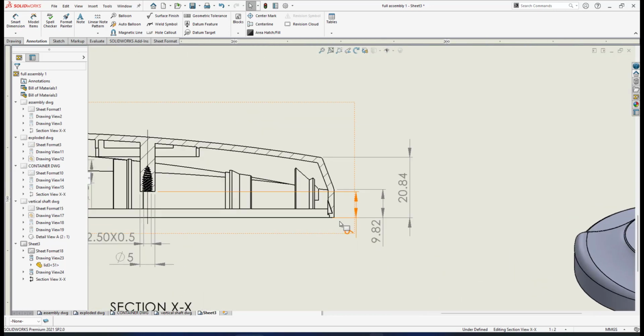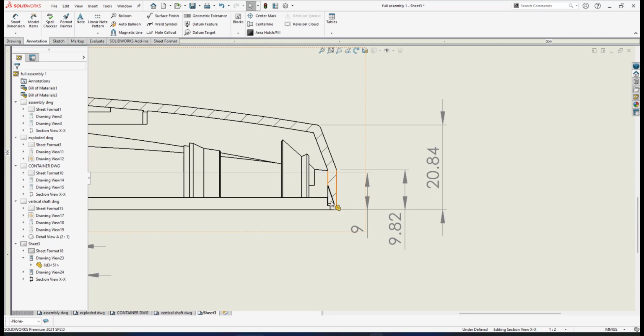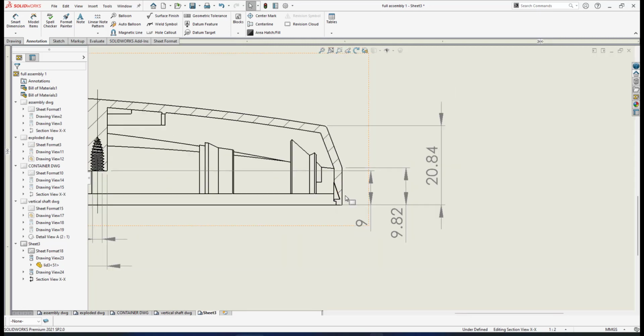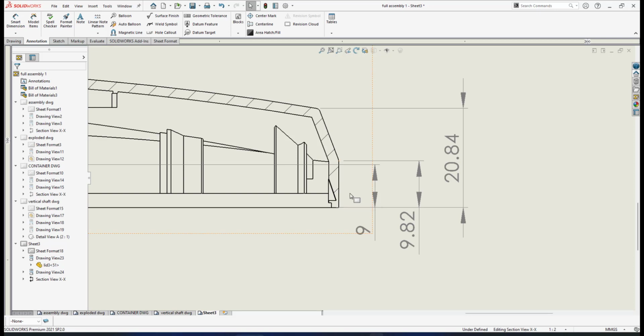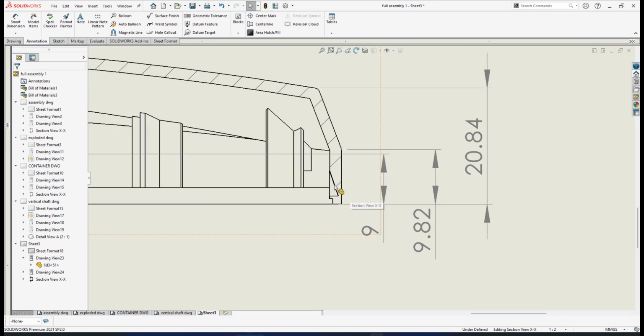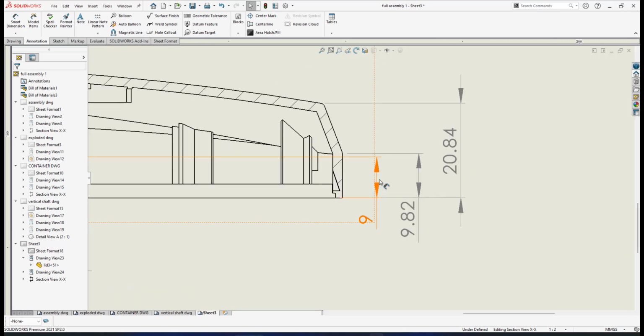So at this portion I have to dimension this cutting groove. So please take note of this. This is very important, since if I put a regular dimension at this area, it is too small. So I can make a detail view.